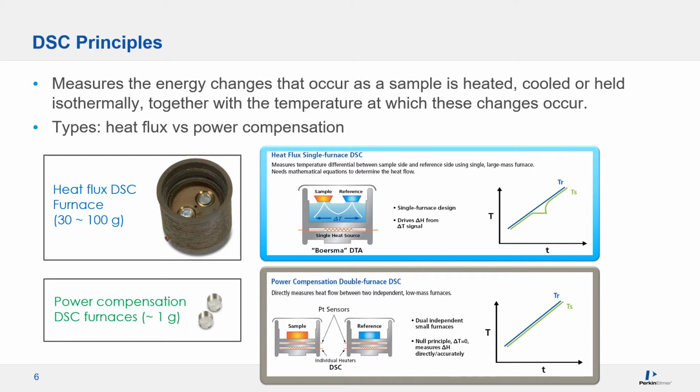In the resulting DSC trace, the difference in energy flowing into the sample furnace is compared to the inner reference and plotted as a function of temperature or time. This design measures the flow of energy directly in milliwatts or joules per second, more accurately. The small furnaces of the system can be heated or cooled at very high rates. So this is the fundamental of fast scan DSC capability, which will be discussed in detail later.